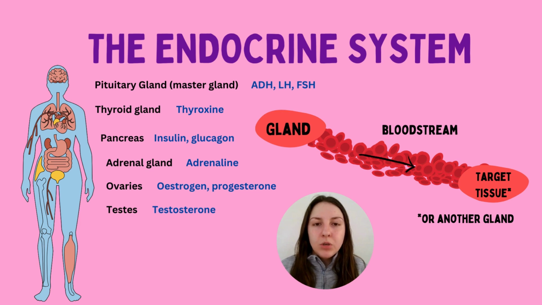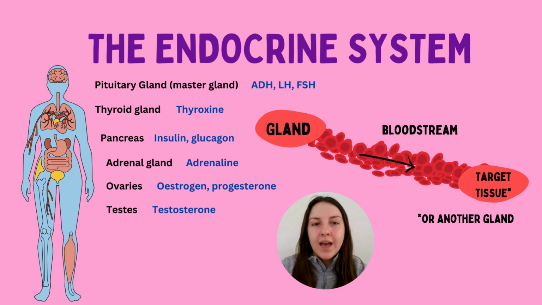So the pituitary gland is what we class as the master gland. And this is because it's found in the brain. There are other glands in the brain, like the pineal gland, for example. You don't need to know at GCSE a huge amount, but I will leave some information about it in the description box if you'd like some further additional reading. But the pituitary gland is essentially called the master gland because the hormones it produces actually go on to act on other glands to then release further hormones.